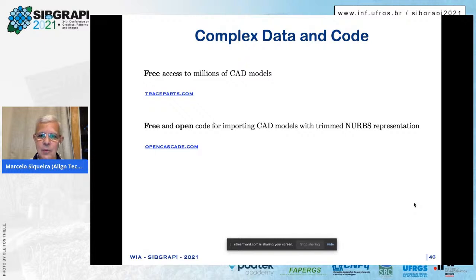You may not be able to open every possible model. There are some issues that I did not talk about here related to the import of CAD models. But this is also well known, and you can find it in blogs as well. But the software itself, at least the code, you can have access, and you can do research in academia without spending any dollar, just by using good data and some free code.